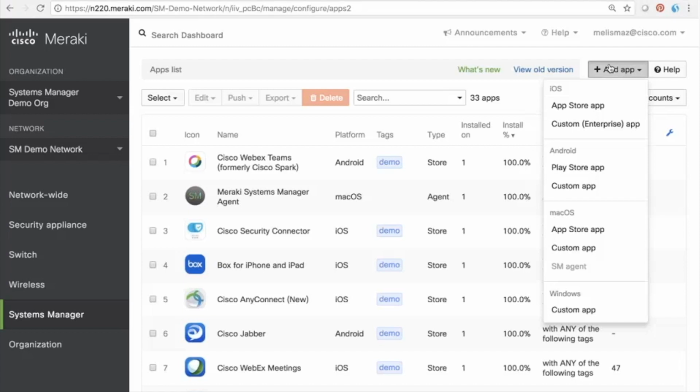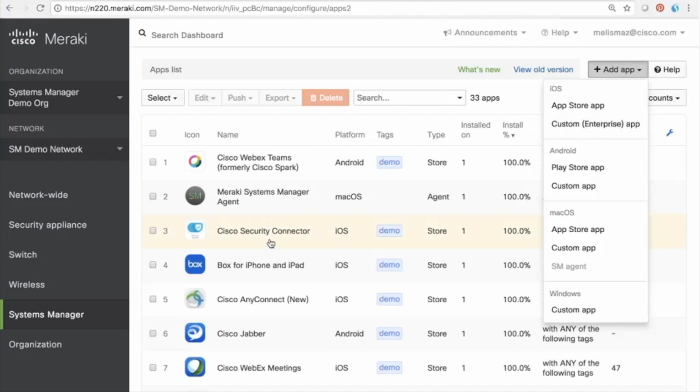I also want to mention you can use Systems Manager to push out custom applications as well. We give you 3 gigs of installer files to host that custom application on the Meraki cloud if you so wish, or you can point Systems Manager to a URL to grab that custom enterprise app and install it on your end users' devices. For those apps that are maybe optional but not mandatory for your users, we also have a self-service portal that allows you to basically queue up applications for the end user to select and download if that's how you'd like to do that as well.